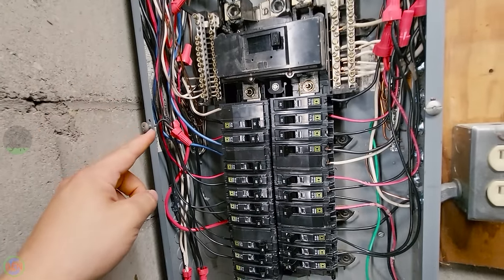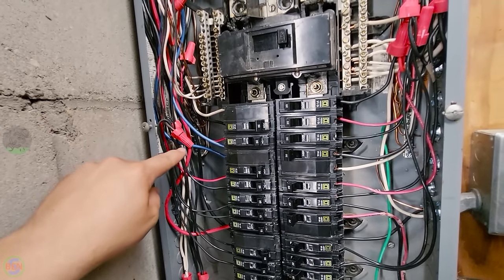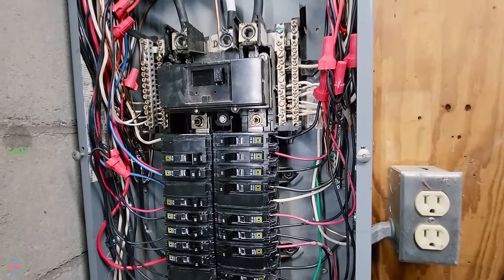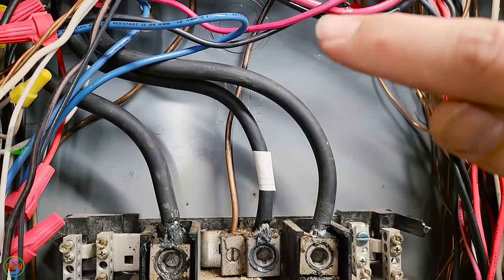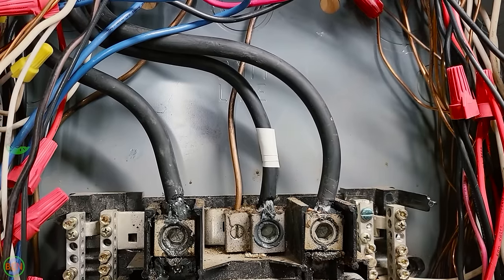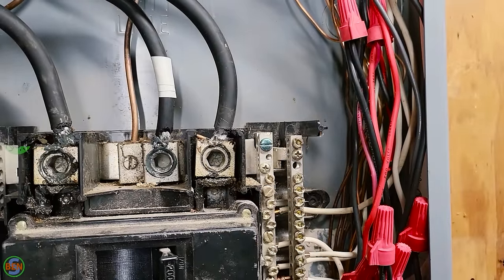But you can, if you want to, for the purpose of redundancy, run a ground wire from this one down and around and over to this one just to interconnect them a little bit better. I also like to point out that I probably would have hooked this copper wire right here, which is the wire that's connected to the water line, I would have probably brought that into one of these ground bars had it reached.